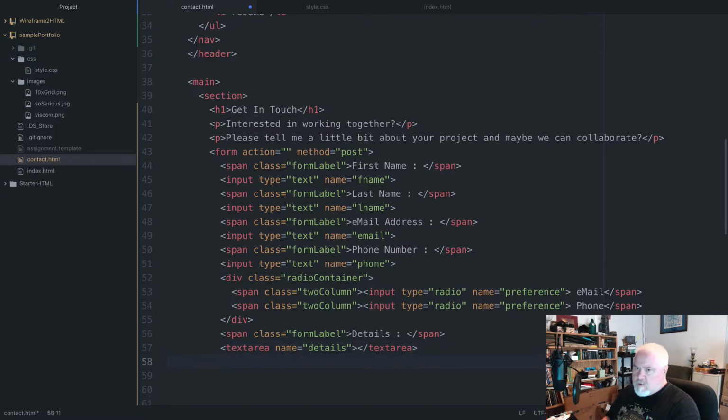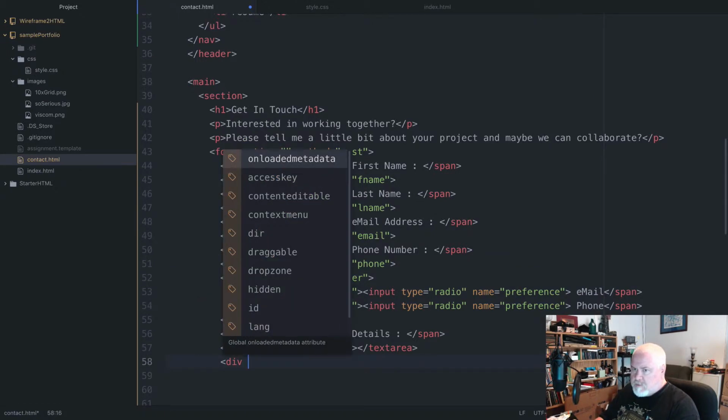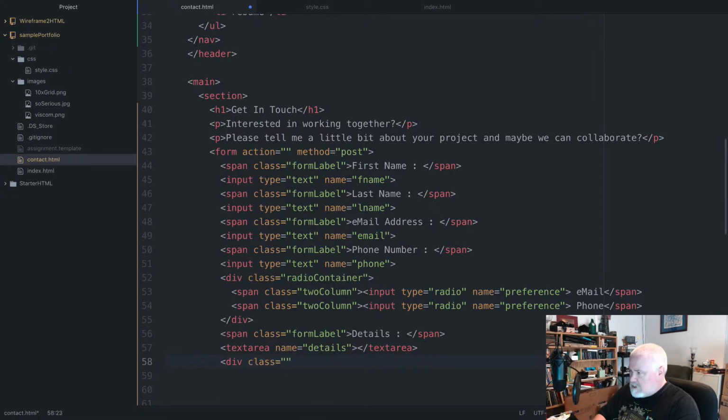And then the last thing we want is the actual buttons. Now, we haven't done any styling at all yet, so we're going to go back and do the styling next. But we need to take care of this. So we're going to have another div. And because we want these buttons in a two-column manner as well, we're going to do div class equals, and this one we're going to say button container.